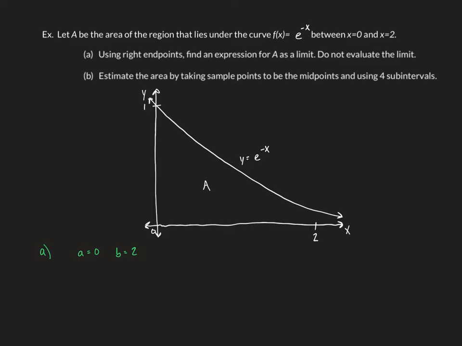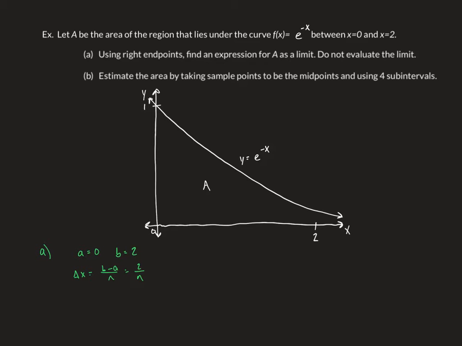And so we want to know what is the change in x that we're going to be using here. In order to calculate that, we use a formula we used last time, that just says take b, subtract a, and divide that by the number of slices we want to take of this region, because we're going to be sketching rectangles. So this ends up being 2 over n. That's what we're going to consider to be our delta x.